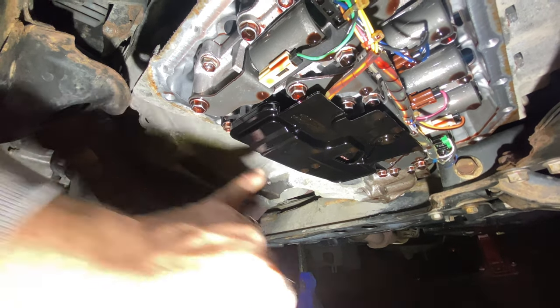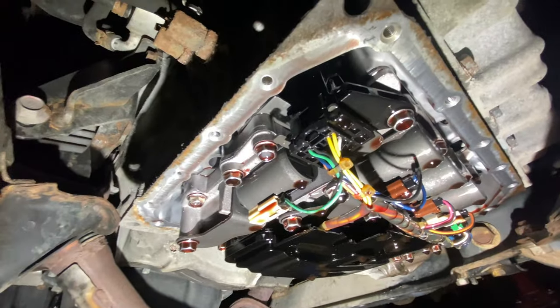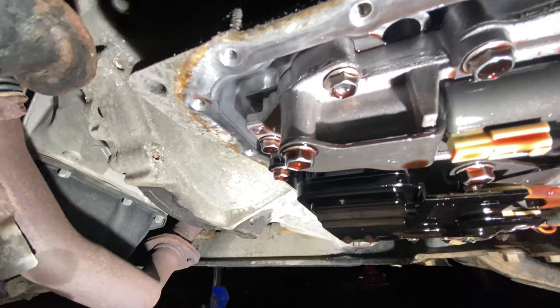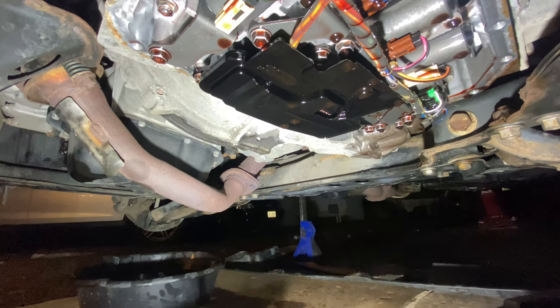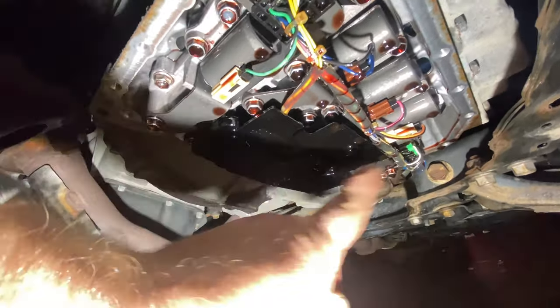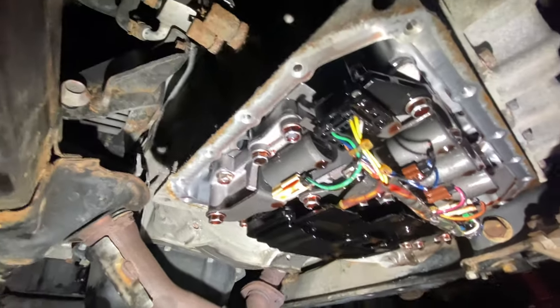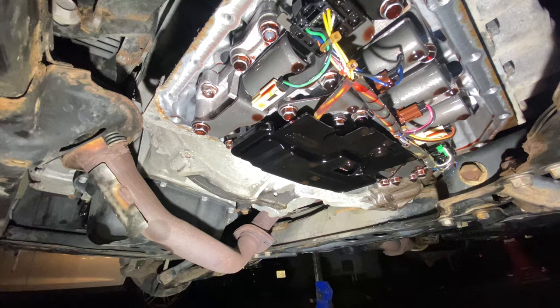It's very simple — two 10mms and this will pop down; new one gets installed with the 10mms. I'm going to clean up these edges a little bit, maybe with a very light sandpaper or a scraper. There is a rubber gasket that came with this kit, and that's going to go on also. It was a dry gasket — no RTV or anything on it — so that's exactly how I'll reinstall it. When reinstalling, just twist these 10mm bolts back up finger tight, cross the pan repeatedly and take your time. There's a lot of bolts and a lot of surface area — you don't want to warp the pan, and you want to apply even pressure all around the gasket. I will find and post the final torque numbers.